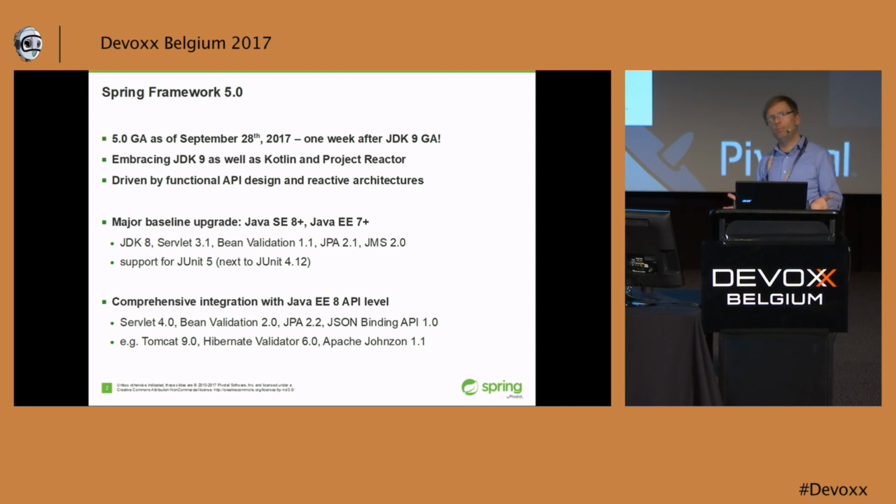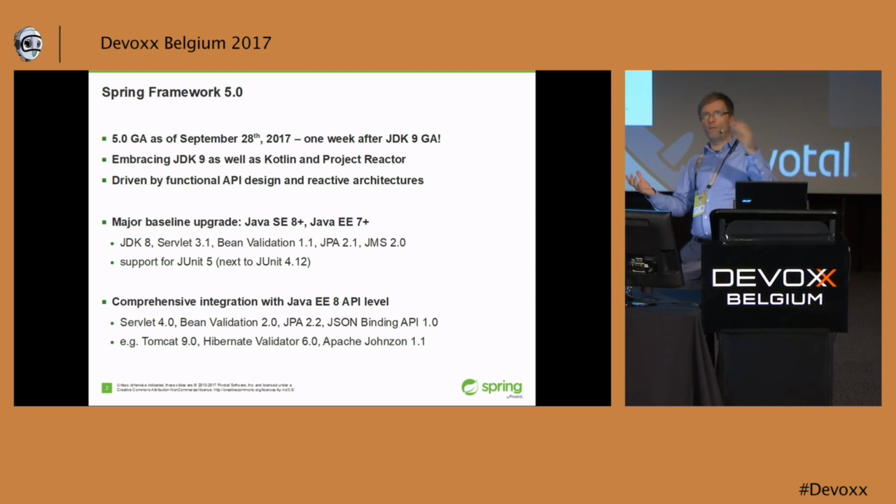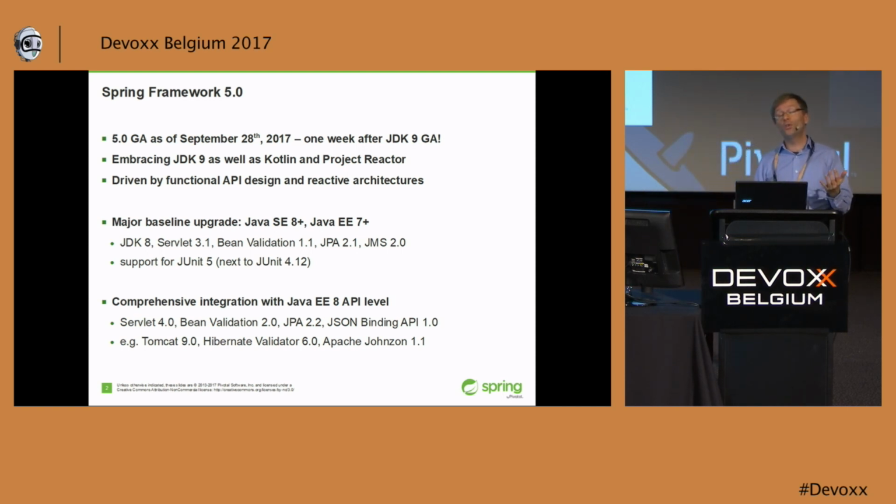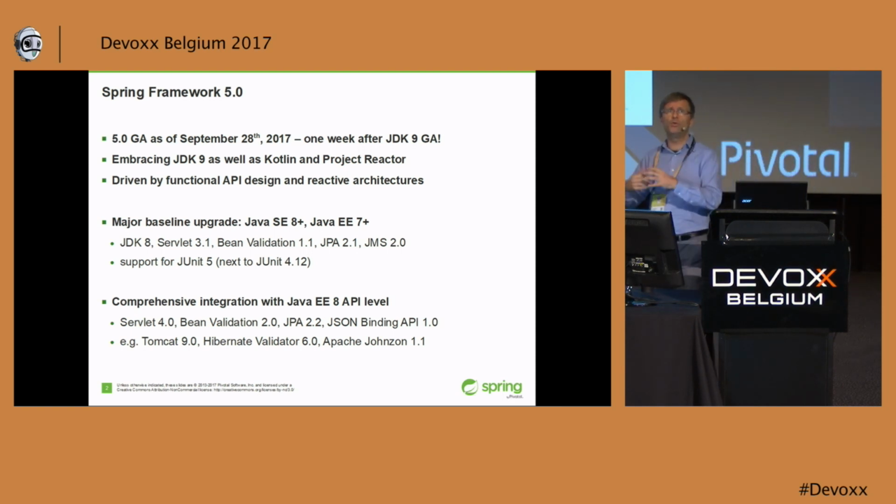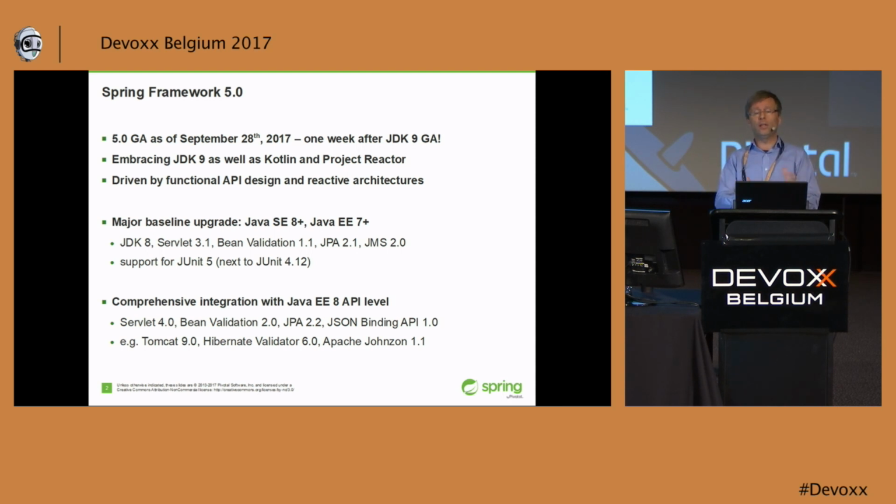That wasn't possible before because, if you remember, Spring Framework 4, even 3, is still JDK 6 compatible, JDK 6, 7, 8. It has lots of JDK 8 support. So if you're using Spring Framework 4.3 on JDK 8, it's going to feel like a Java 8-based framework to you in many ways, and almost comprehensively, right? You're hardly going to notice that it's not Java 8-based. But there are a few things that we can only do when the framework itself internally can be built and designed on Java 8.